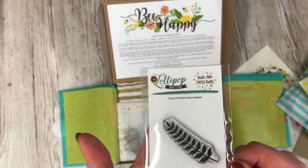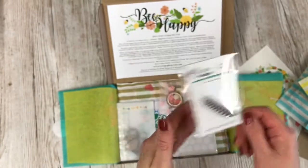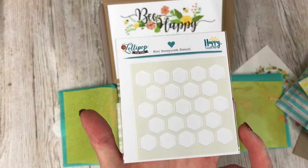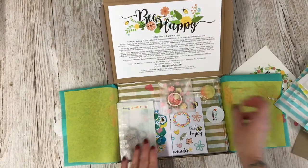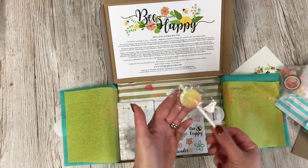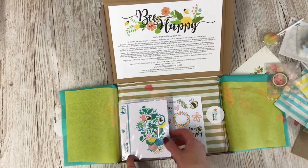This month's stamp, let me show you. I love this. It's a little fern stamp. Really, really like that. We have an exclusive stencil. Most of this kit is exclusive. This is the mini honeycomb stencil. Got some washi, naturally a lollipop. Got some bits and pieces which I won't show you, but they're really exciting.